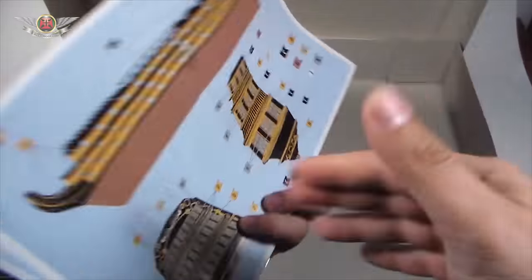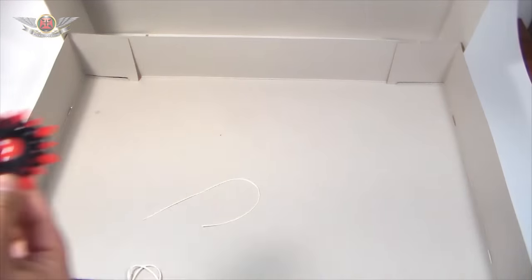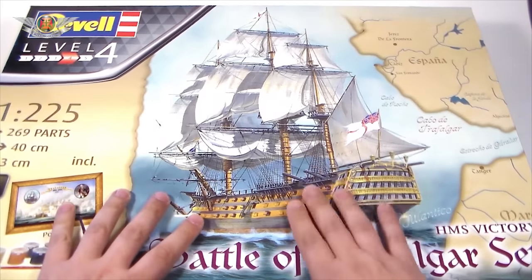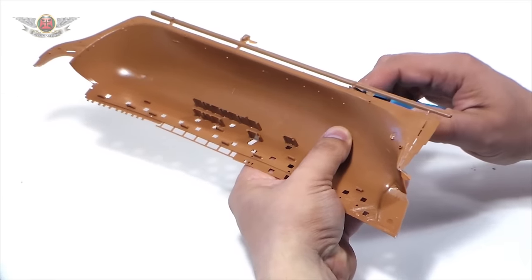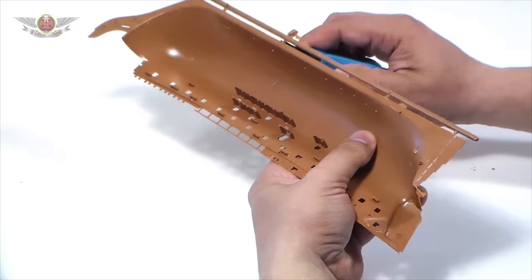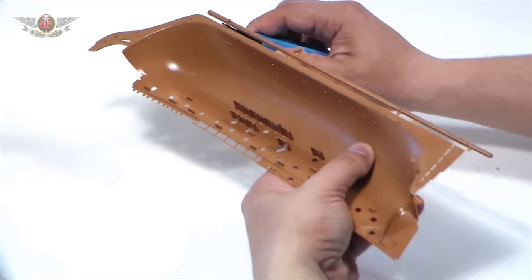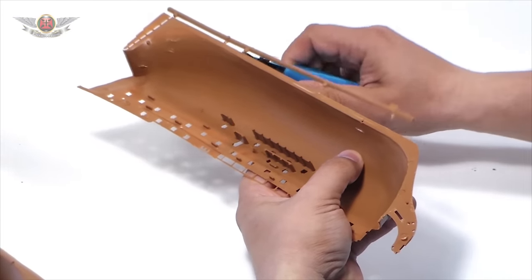And I have here the Heller 1/100th scale one. This one was a very good practice run for the Victory. A very old kit, as I told you, a lot of flash, and it was necessary to be in constant cleaning, sanding, scraping, and above all, dry fitting.